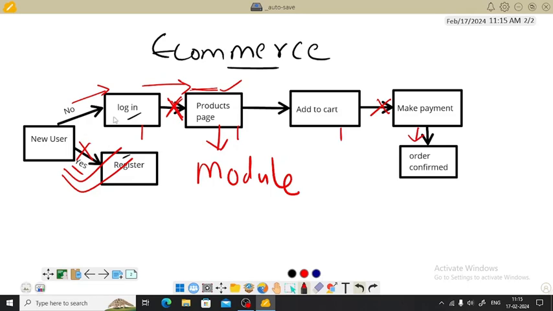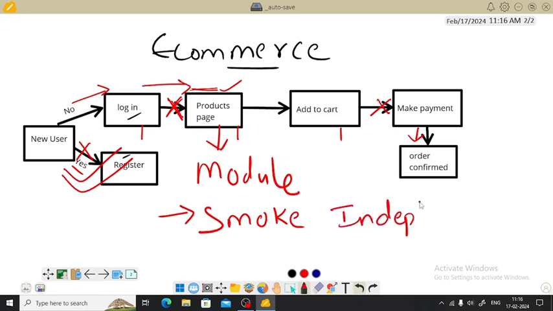So checking these basic functionalities of an application in the early stages of development makes sure that failure is caught early. Okay, so with this you can say that smoke testing is done on the basic functionalities, and to go further, the build should pass this smoke testing so you can perform the in-depth testing later.